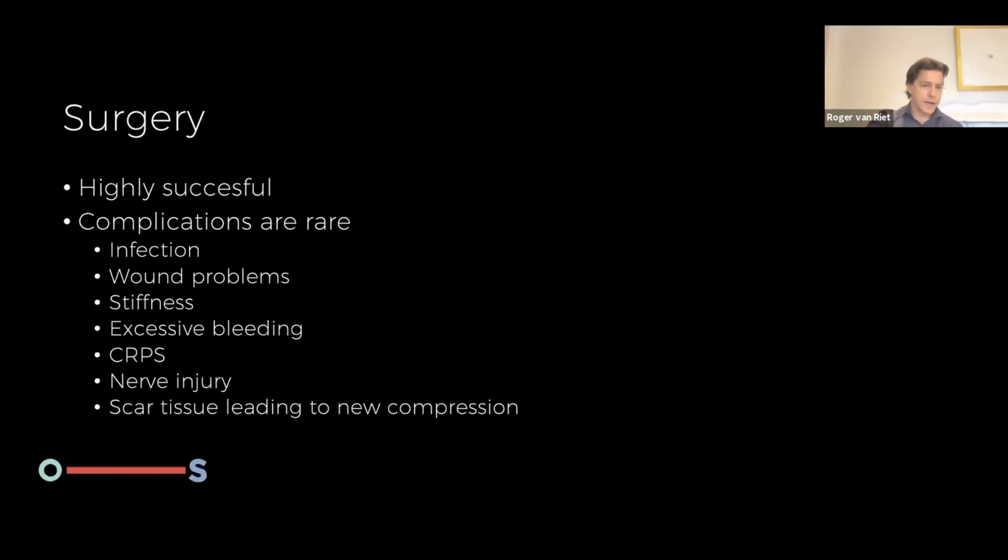Start using nerve gliding, because the nerve, as you know, has to glide about 2 centimeters into the groove every time you flex your elbow and extend your elbow, 2 centimeters up and down. And if it's in scar tissue following surgery or following trauma, and you keep pushing, you get an ulnar neuritis. And what happens is that you get more stiff or equally stiff.